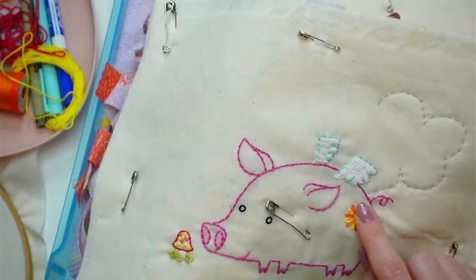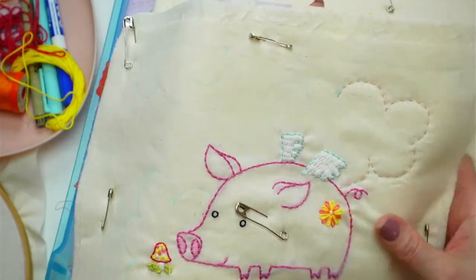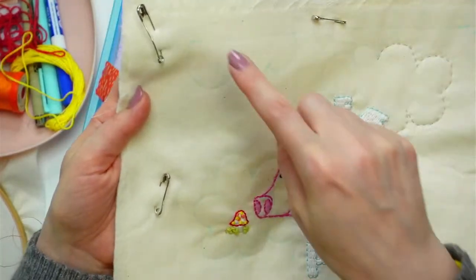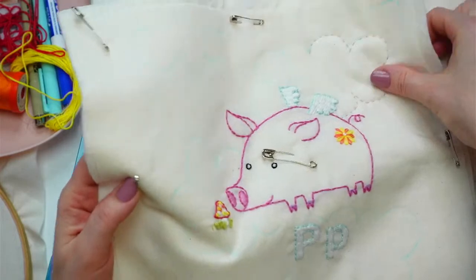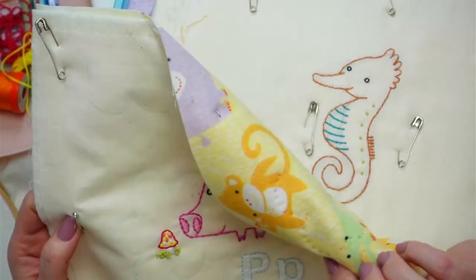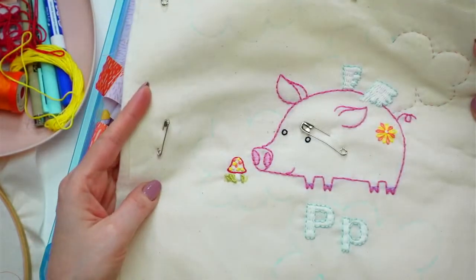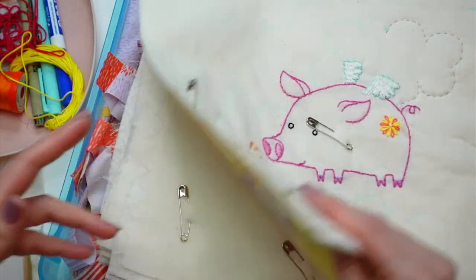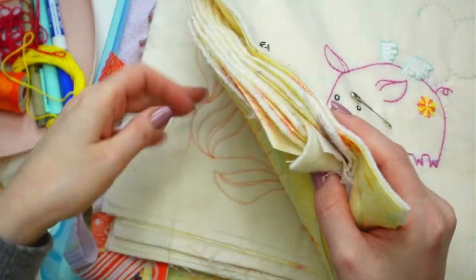All right, so here's our pig and, oh gosh, I can see the clouds easy. But we only have this little bit of the cloud stitched so far. So we have one cloud and we got 1, 2, 3, we got 3.5 clouds to stitch. But I think we did this all in one sitting when we were doing other stuff too, so maybe this won't take as long as what it will in my head. That would be nice. And that thread does not belong to this, so I don't know where that thread's coming from.